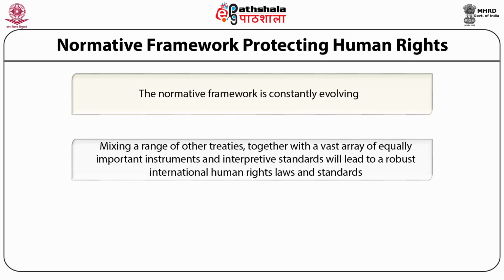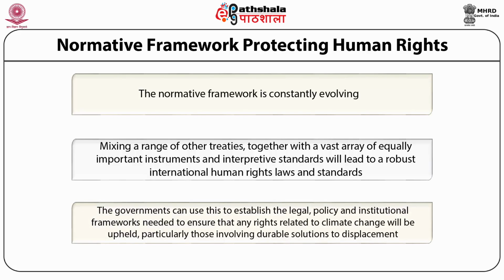vast array of equally important instruments and imperative standards, such as the United Nations Committee on Economic, Social and Cultural Rights, the right to adequate housing, the right to water, and the rights of internally displaced persons, the principles on housing and property restitution for refugees and displaced persons, and many others will lead to robust international human rights laws and standards. The governments can use this to establish the legal, policy and institutional frameworks needed to ensure that any rights related to climate change will be upheld, particularly those involving durable solutions to displacement.